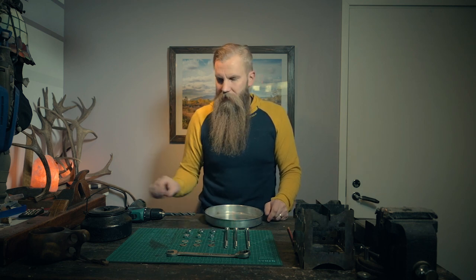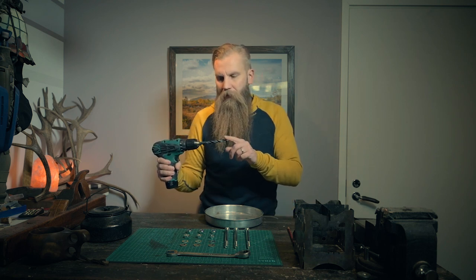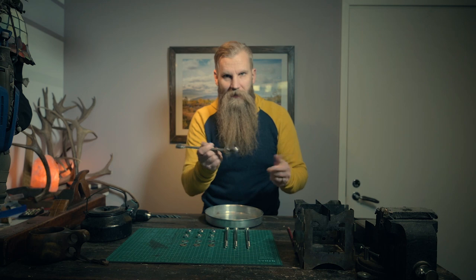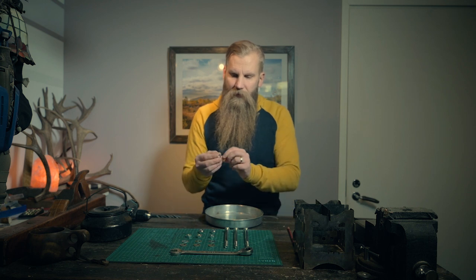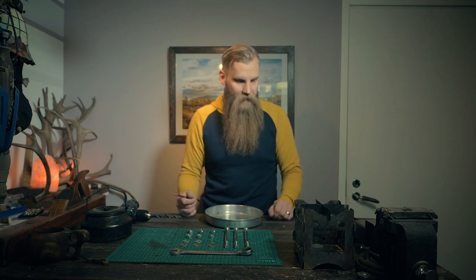And the tools I need for this is the battery drill with a 10 millimeter drill. Then I have a 17 millimeter wrench or something. So I have 3 bolts. I have 6 nuts here, but there's a 3 and 3. 3 are with this kind of rubber thing inside, so it's making it like a stopper. And I have 6 washers. And that's basically what I need. Okay, I have a pen also. So let's make this happen.